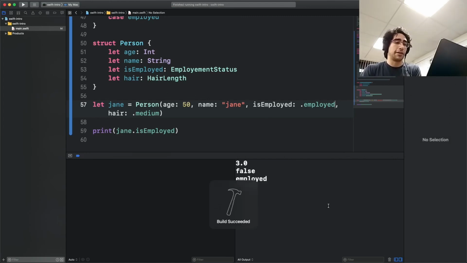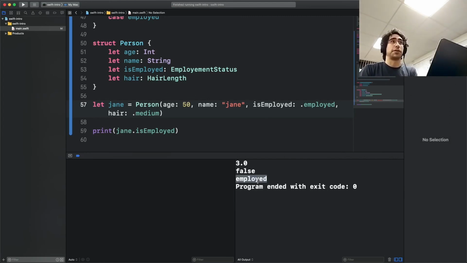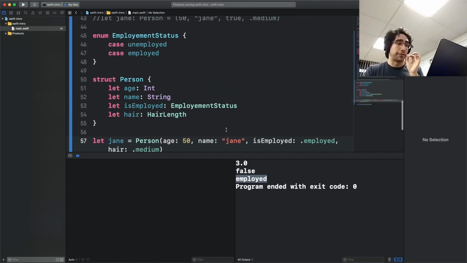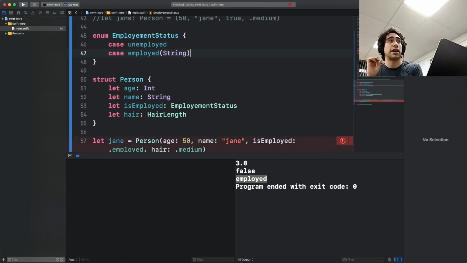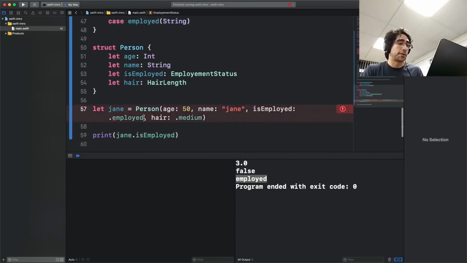I'm going to run that again. Oh, and now we know what's going on. We not just have true or false, we have a status employed. That means we still don't know who it is, but we know that we're talking about a person and its employment status. All right, one more thing. Here I can say, if the value that I have is employed, I can put the name of the job as a string in there. And so employed here, I'm going to say scientist.